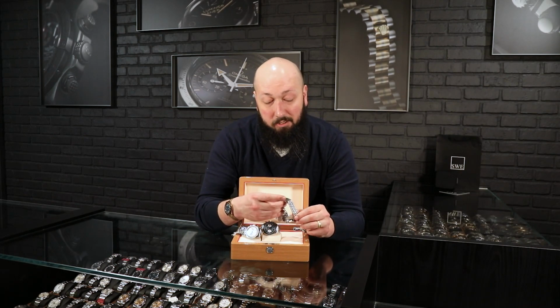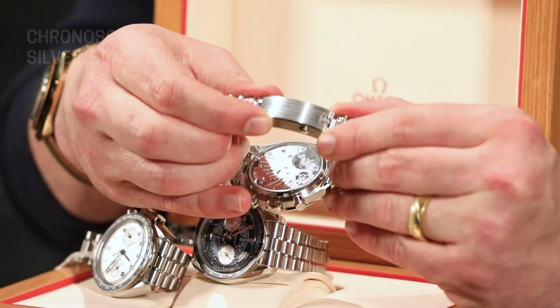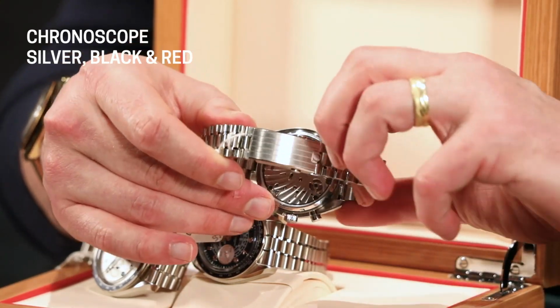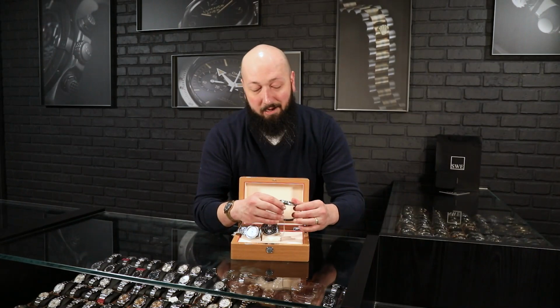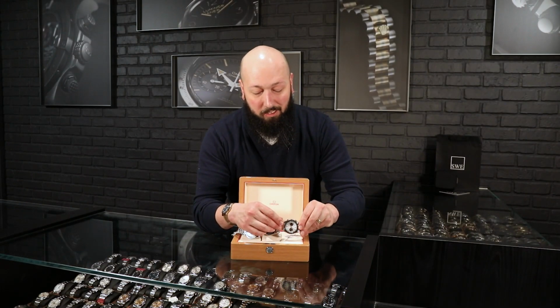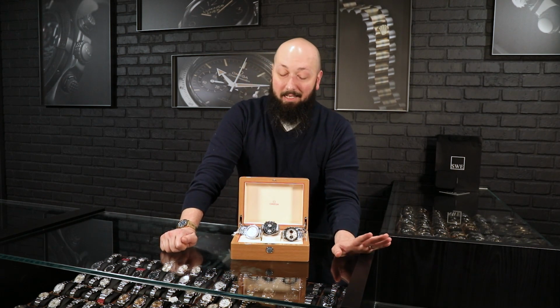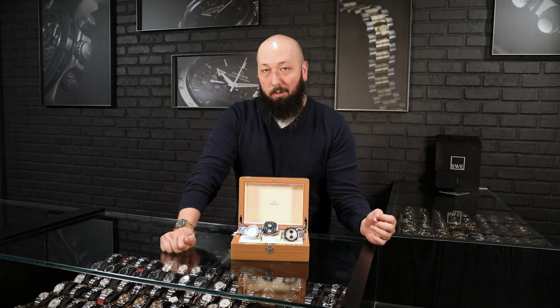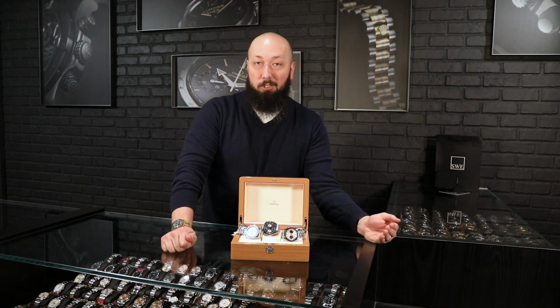And then this has a newer style bracelet here from Omega, a bit controversial with some of the people I speak with, but this is going to be the same bracelet that's on the new Moonwatch. It's much thinner, doesn't really feel quite as sturdy as some of the other ones do, but I am sure they did not make a weaker bracelet than that. However, it does feel a little bit lighter because of the thinness there, and that is something that a lot of people have taken a little bit to get used to, but I still think this is a very well-made, incredibly well-constructed bracelet, just like the rest of this watch.